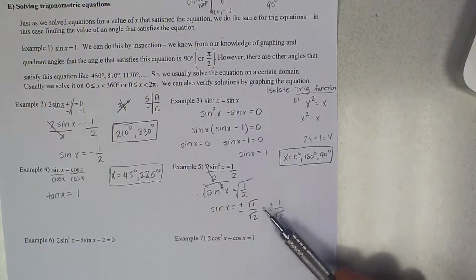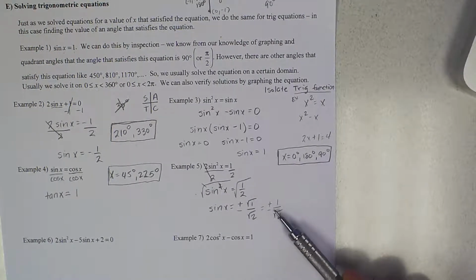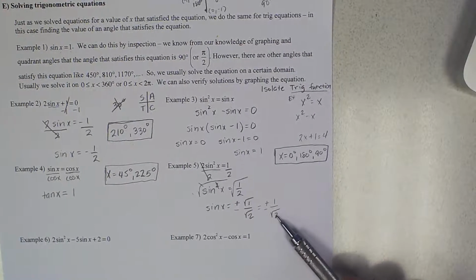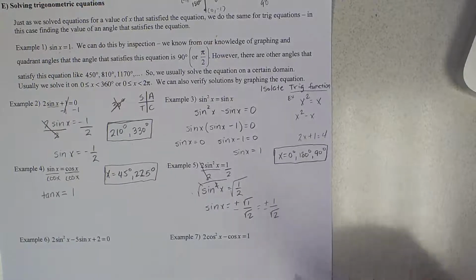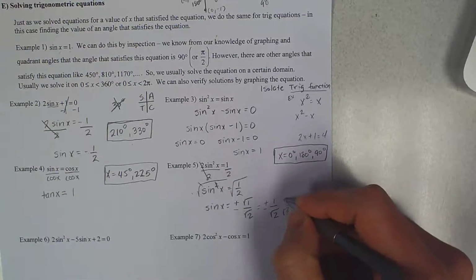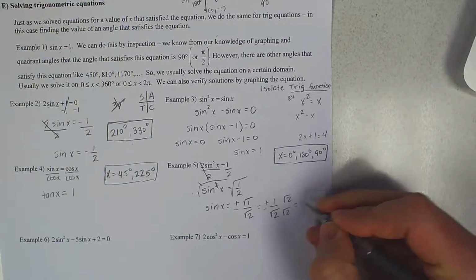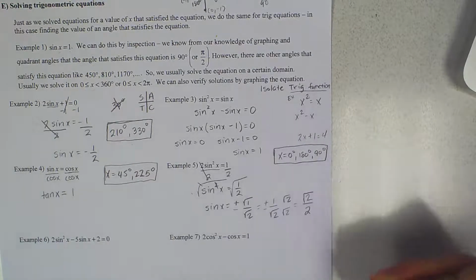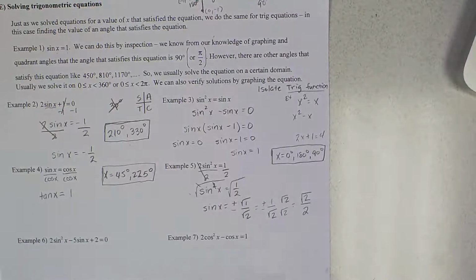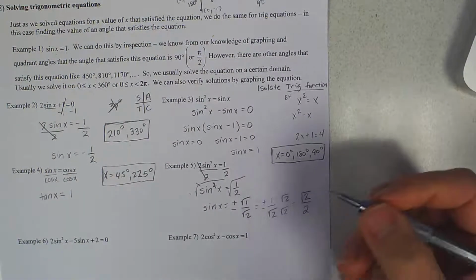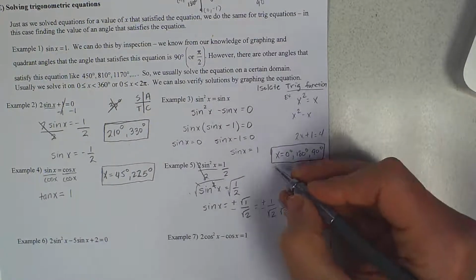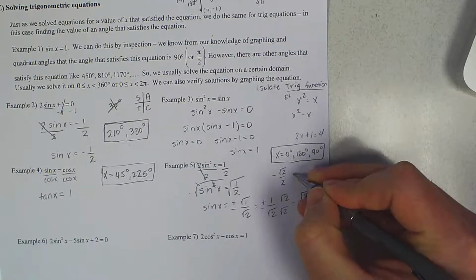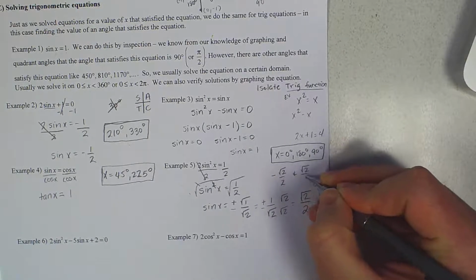Now again, this looks a little bit confusing to us, but I'm going to rewrite one more time because we're not used to seeing that radical in the denominator. So I'm going to multiply top and bottom by radical 2, and that actually gives me radical 2 over 2. But that plus and minus are still there. So we're really saying what angle has negative radical 2 over 2 and positive radical 2 over 2.